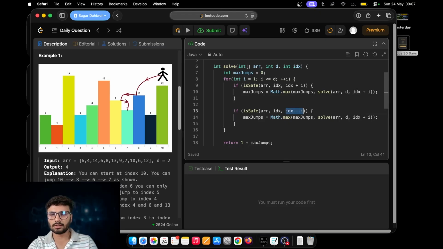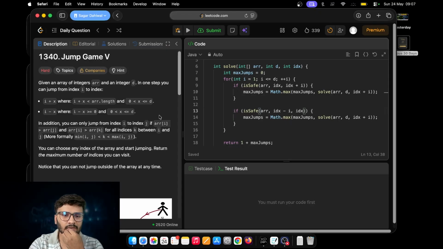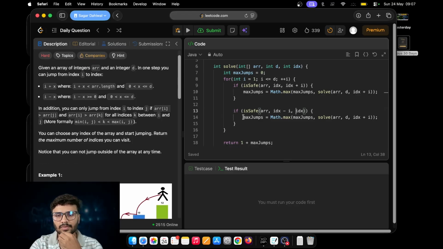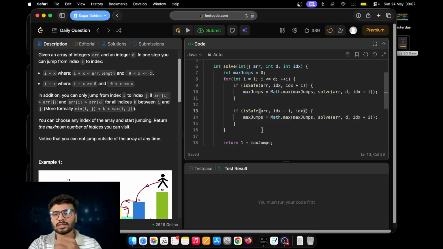This is start, right? And end. So whenever we are trying to jump, we have to make sure that array of i should be greater than array of j.